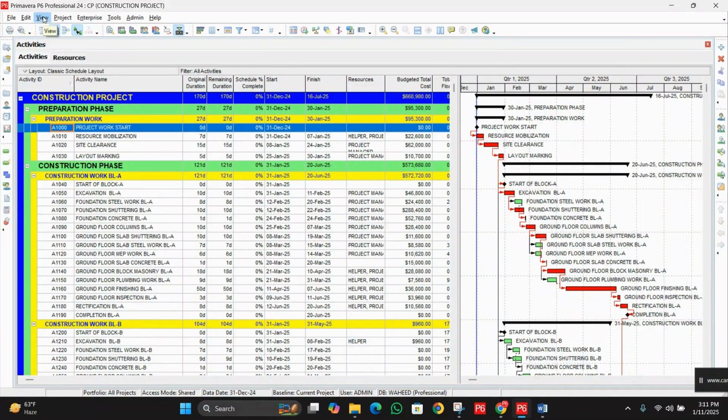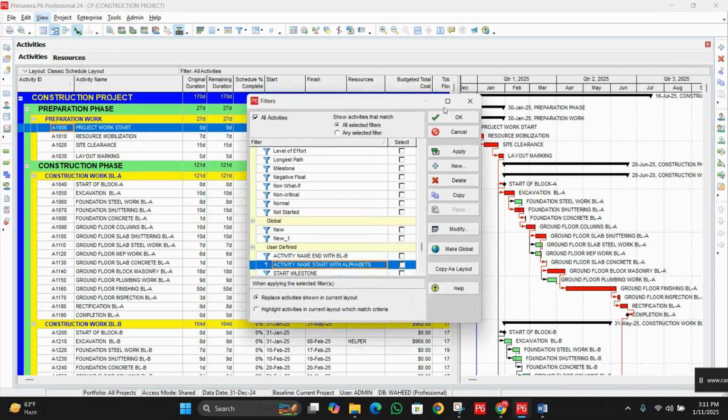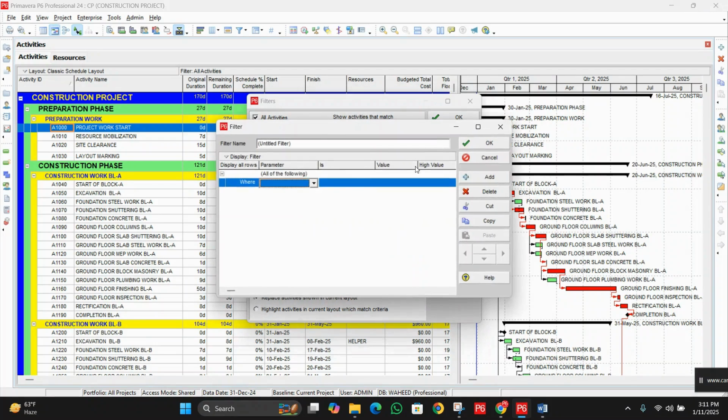Next, create one more filter. View, Filter By, and click New. Let's make a filter for activities having a duration.